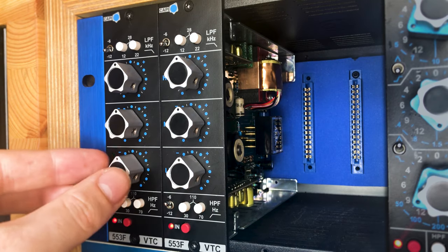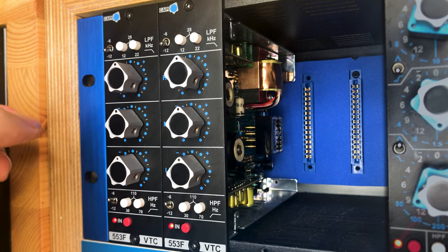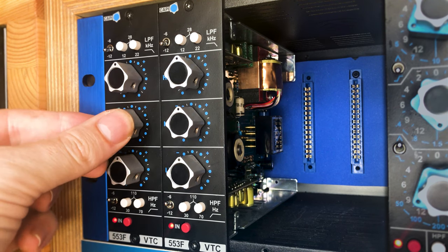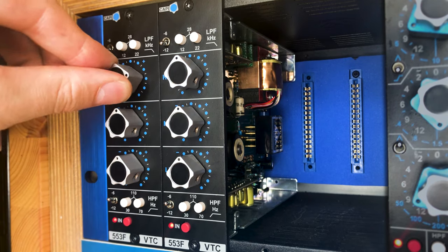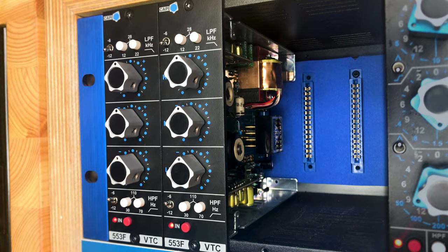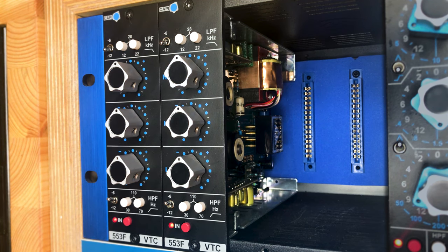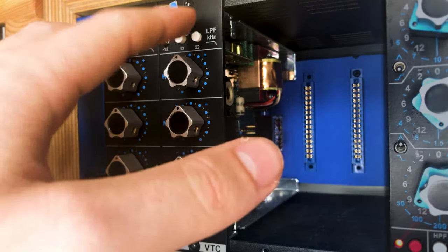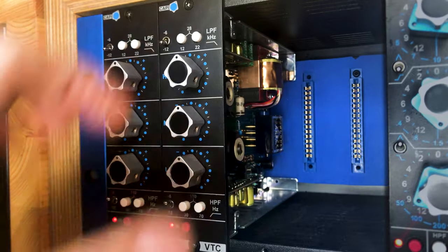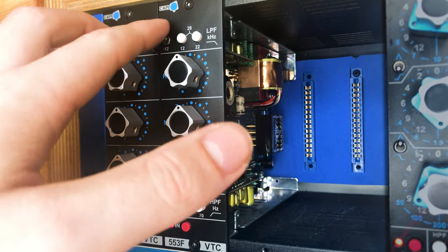We have a low shelf at 100 Hz, a mid bell filter at 2.5K, and a quite unique high shelf. I do not have the recorded graph, but here is a drawn one. It basically looks like this. Lastly, another super soft filter at 12K, 22K, or even 28 kHz. Again, switchable between 6 and 12 dB per octave.